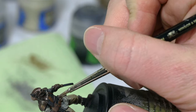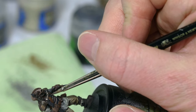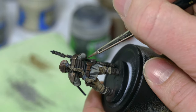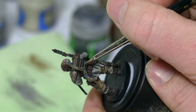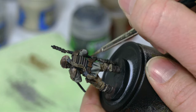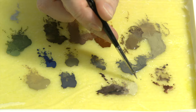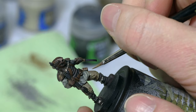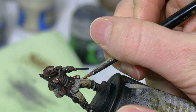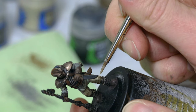So just kind of paint a thin strip across the armor, across the leather, and you're going to do this on all the figures with the leather, just the edges, the ridges of that. I'm going to take the Ushabti Bone, add a little bit of water to that, and I'm going to use that to highlight his pants. Again, this is the second figure, the one that we painted Mournfang Brown with his skin. Pretty similar to the first figure as far as the pants go.